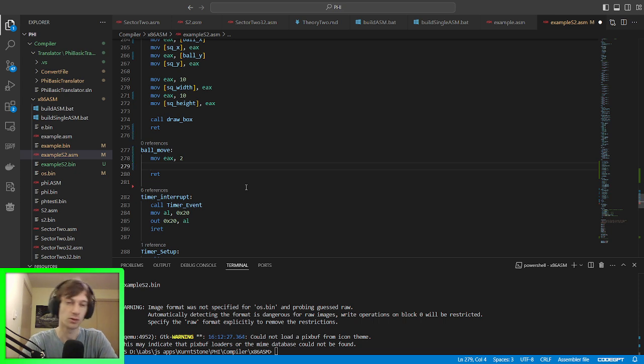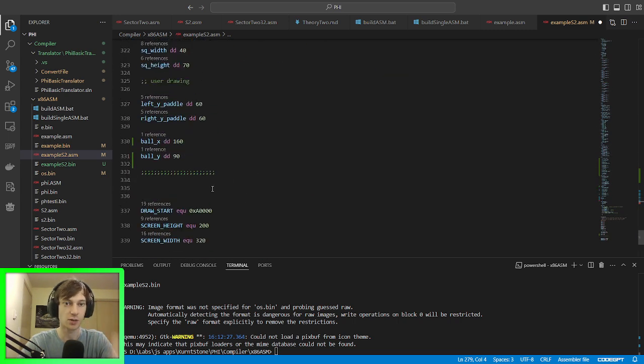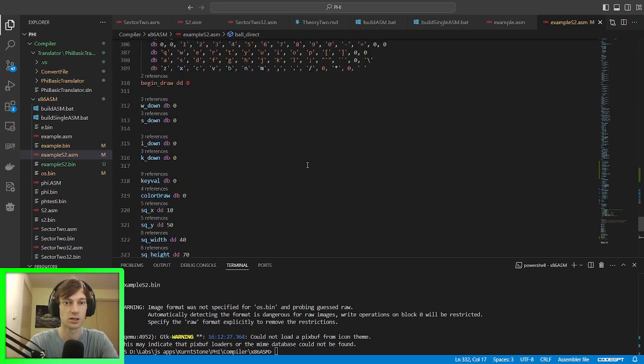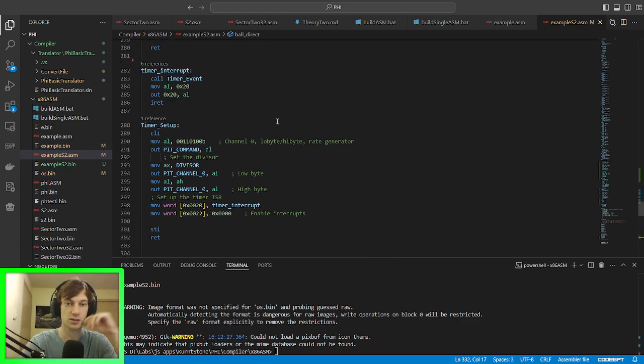And then we'll do a direction. So we do need to probably have a variable called ball direction, and that can just be a byte of 0 or 1. It's only two directions available.